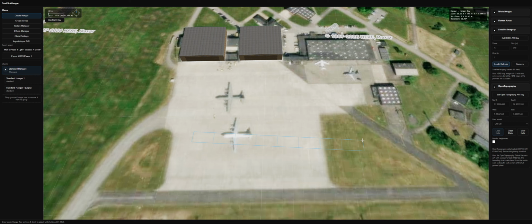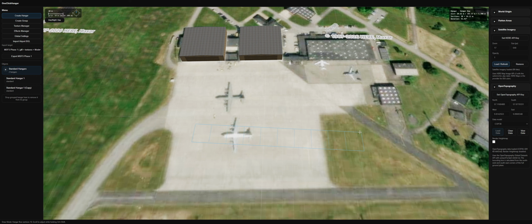I can add the number of sections, so I can increase it in this case to 8. So that's 8 sections. That's 22 meters wide, so I can increase this just by using the mouse wheel.